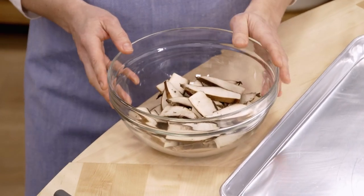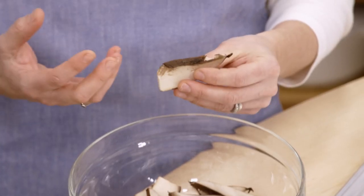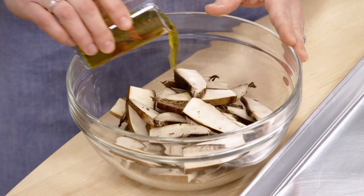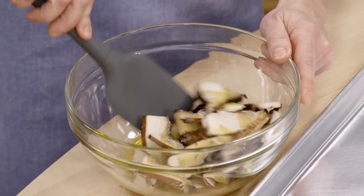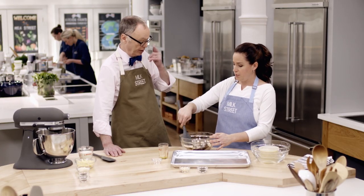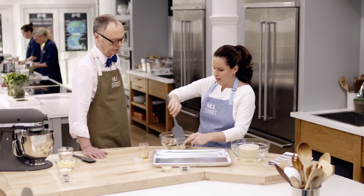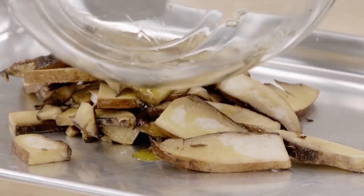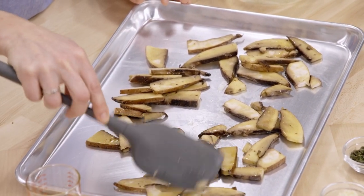While the dough warms up, we're making our topping for the roasted mushroom pizza. We have a pound of portobello mushrooms — we remove the gills first. That's really important because the gills break down and make the mushrooms murky, and they're a bit slimy. We add a third of a cup of extra virgin olive oil and a half teaspoon of kosher salt. The oven has been heating at 550 degrees for at least an hour. We spread the mushrooms in an even layer and roast for about 15 minutes to get all the water out and let them just start to brown.